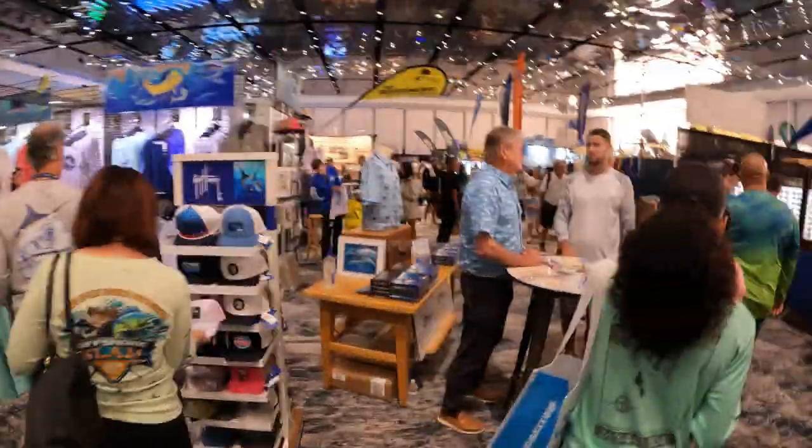Alright, still walking around, checking stuff out in the retail area. There's a celebrity, Guy Harvey, on video. So, thankfully, Casey hasn't bought anything yet. She's still wanting the Hewes, but we're gonna go over to the water and check the boats out and see if we got any bay boats or flats boats there that are of interest to her. But still, checking stuff out, it's all pretty cool.